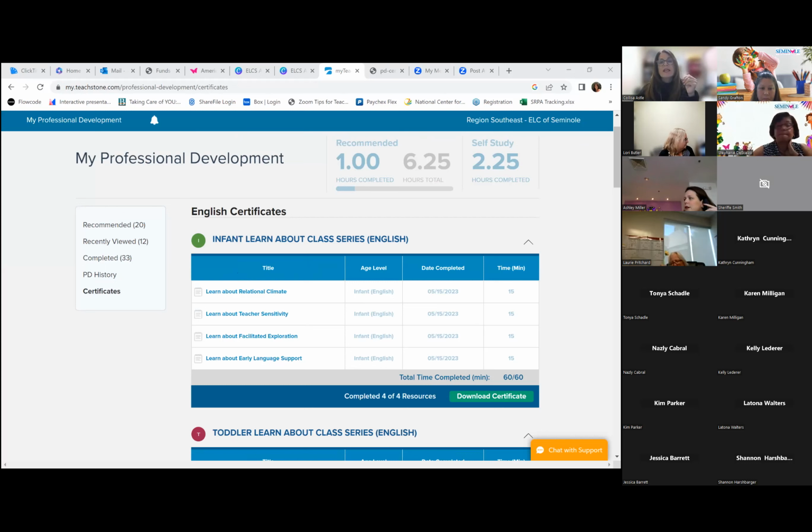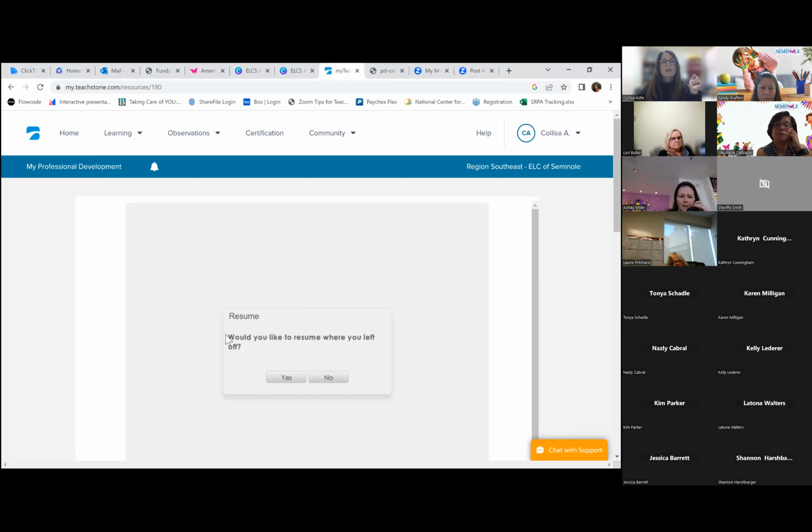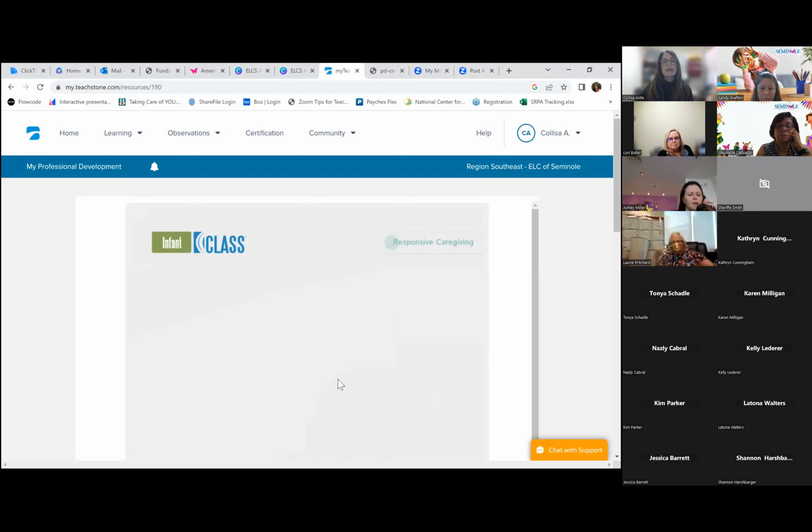They're going to have a date that's not going to work on their certificate if they try to download that certificate of completion. You can simply come right back over here, click on your Learn About. It's going to populate it. And you can either resume where you left off if you left off in the middle, or you can say no and you can start again in the beginning.